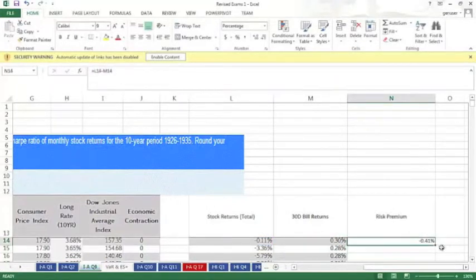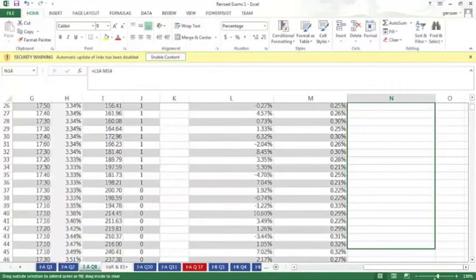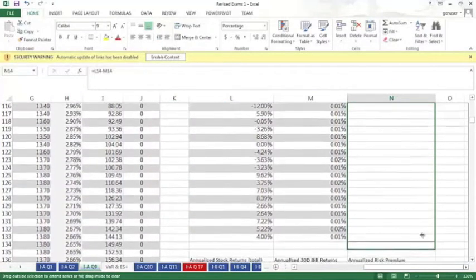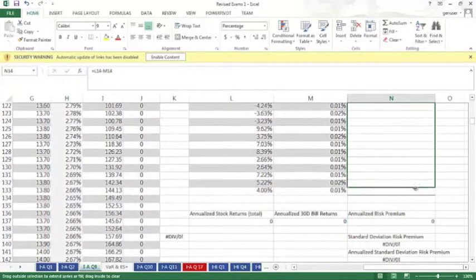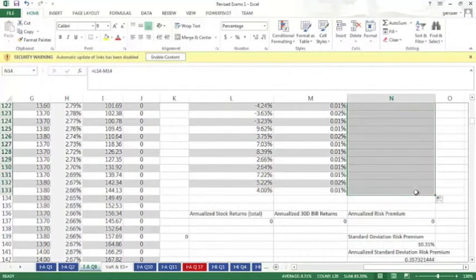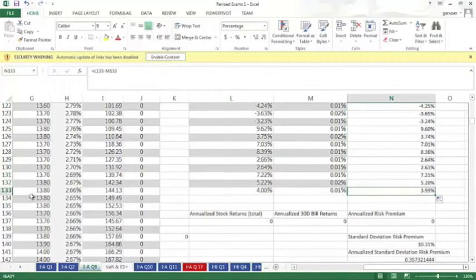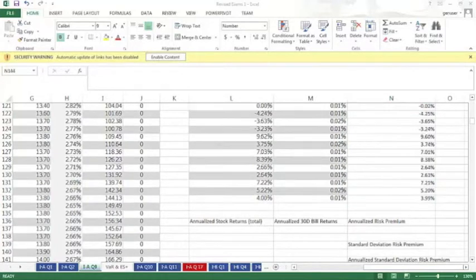Then in the bottom right of this little green square, if we drag that all the way down through the last bit of data we have, it will keep the function constant, and for example, take this 4% minus this 0.1% to give us the risk premium of 3.99%.